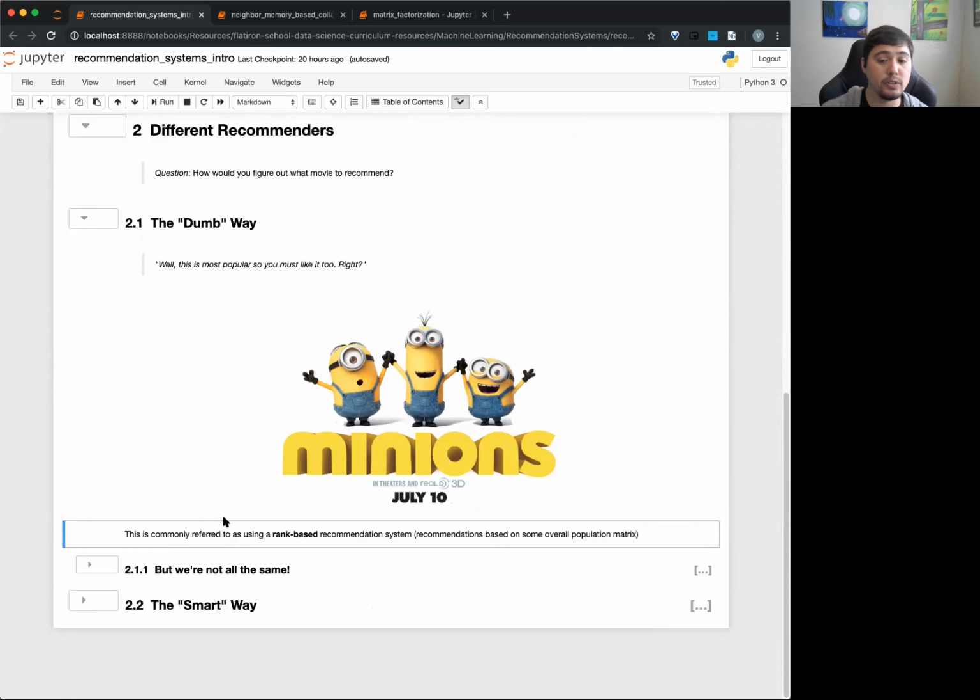And this is usually referred to as rank-based. This isn't really talked about in the curriculum, but you can talk about rank-based recommendations where you basically say, what's the most popular, what's the most watched, what's the most rented out. And this can not just be about movies, it could be about anything. It can also be the most views or most listens to a song. So the idea there is we're not really considering the person, but we know these are really popular, so by probability they'll probably like this movie too. Obviously this has some flaws, like ending up watching the movie Minions.